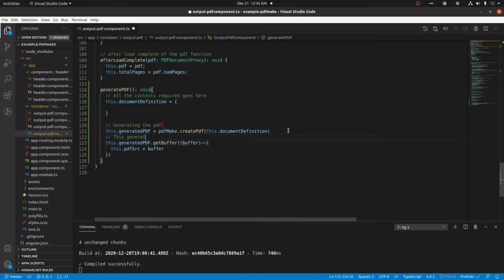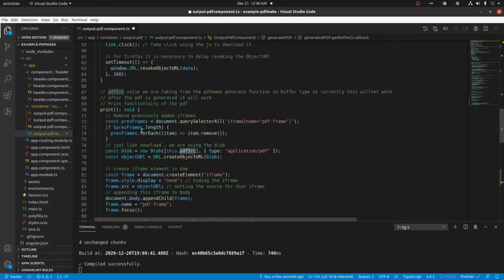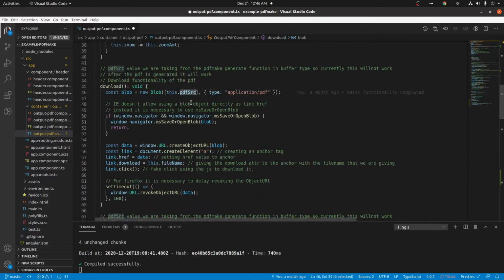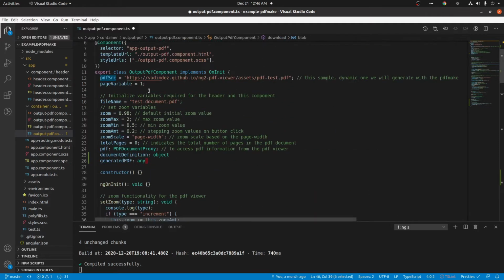And it's used for the download, print and viewing functionalities as source. So we can remove the sample PDF URL given earlier.